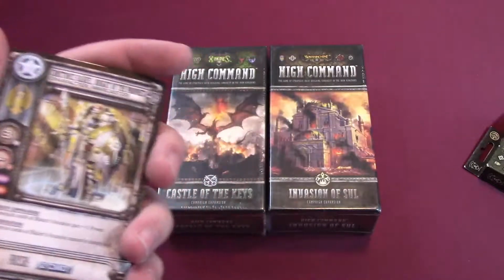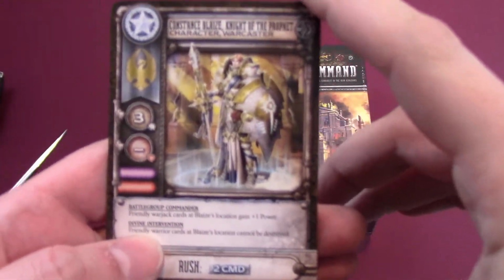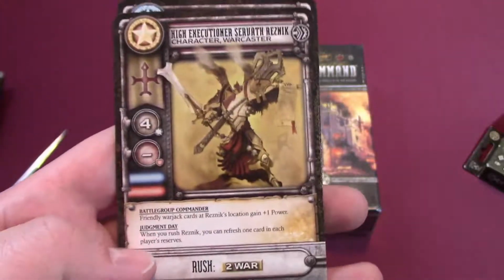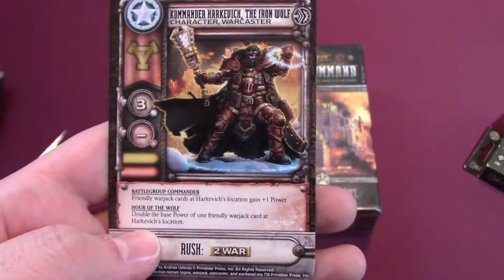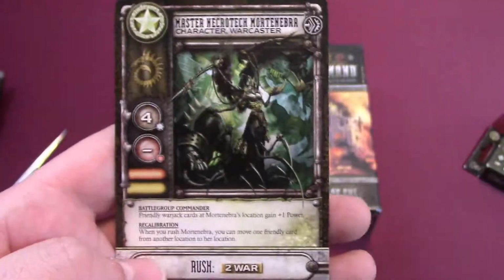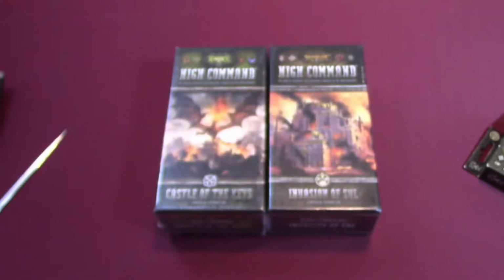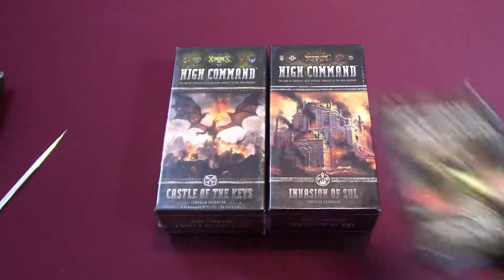And then we've got the Warcasters that come in this particular expansion. Very cool. And there you have it. Okay, that's the cards in the Into the Breach expansion.